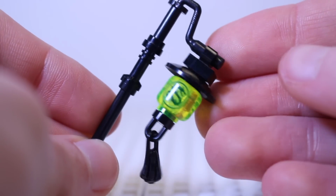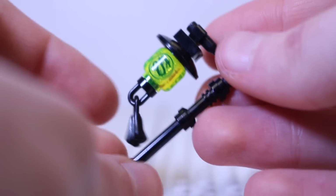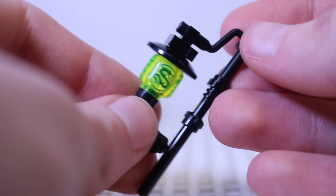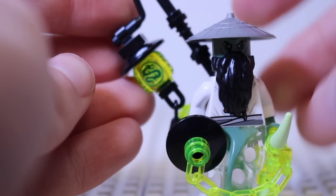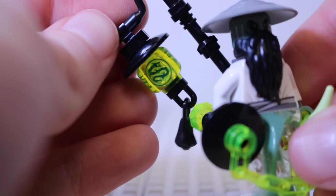Yang's Lantern was a huge source of mystery and intrigue in the run-up to Day of the Departed. It was available only in the Ultra Stealth Raider, and its purpose was revealed in October when Day of the Departed aired, and it was just a lantern. There were hundreds of them in the special and they all turned green when the Spirits of the Departed run were released. Still, it's a great build.